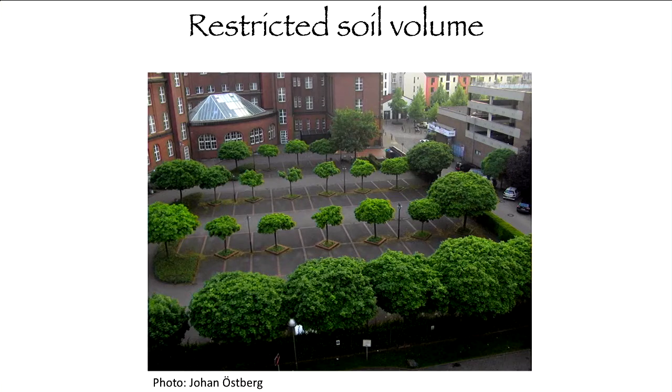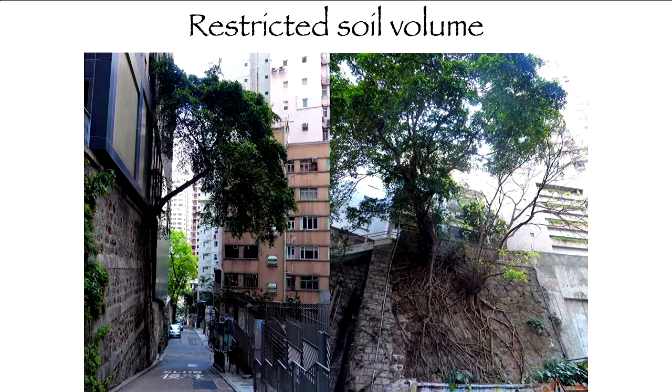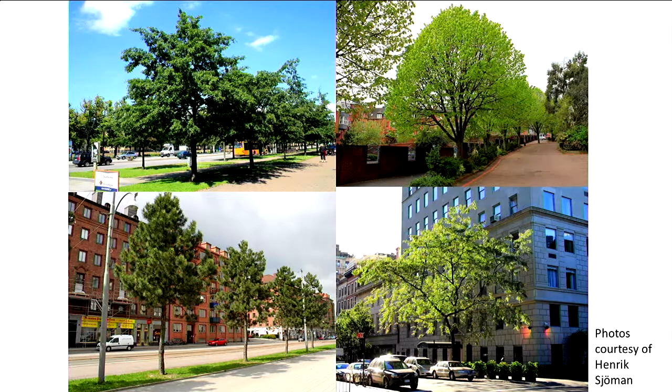And of course, restricted soil volume. This photograph from Johannesburg illustrates it beautifully. Those central trees in the car park have got a much more constrained rooting volume, and they are woefully underperforming compared with those around the margins that have access to just that little bit more. Of course, not every tree requires much soil. These are rather the exceptions in Hong Kong. They add tremendously to the sense of place, and they can be somewhat problematic to manage. But just to say that in the tree world, there are always exceptions that prove the rule. And in a general sense, we plant trees in some pretty hostile environments.